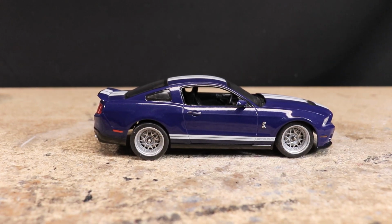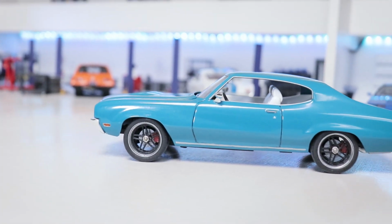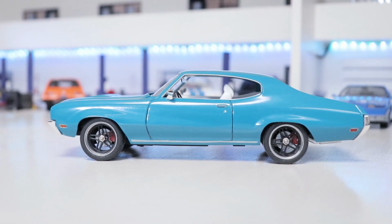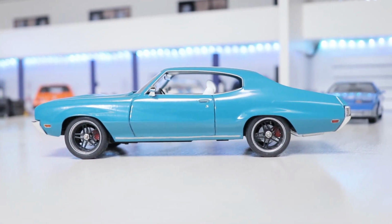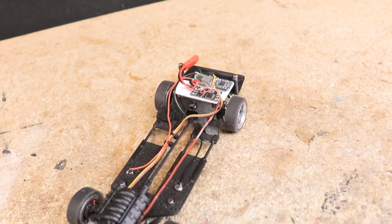I've since swapped them out for some higher detail resin 3D printed wheels, but despite these here just being a simple FDM print, I think they look great on this car. Now, something a little bit unusual to note is that the rear track width is slightly narrower than the front.